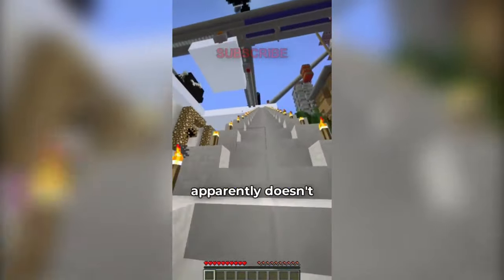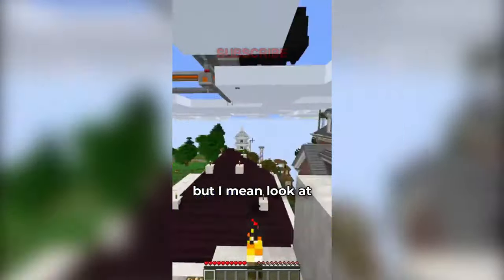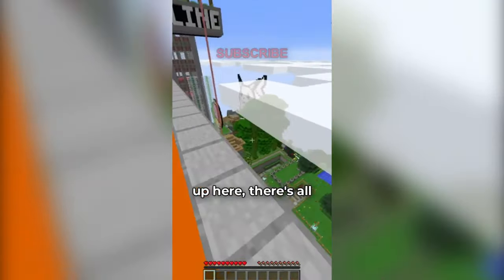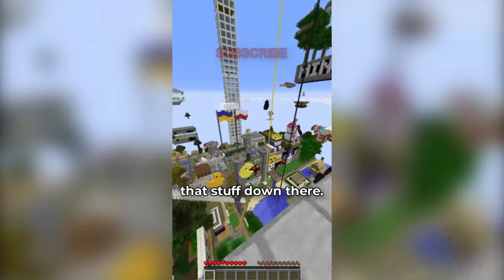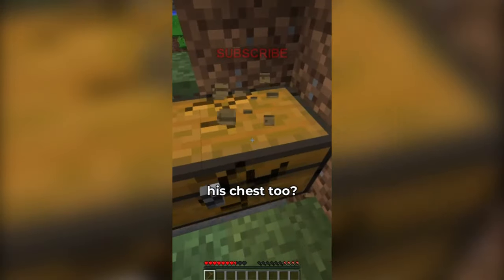So this server apparently doesn't have griefing, so you can't destroy anything. But I mean, look at this. This is crazy. This guy's got like a little chicken base up here. There's all that stuff down there. Oh my gosh, this guy has a hoe. And I can take it. Wait, can I break his chest too?